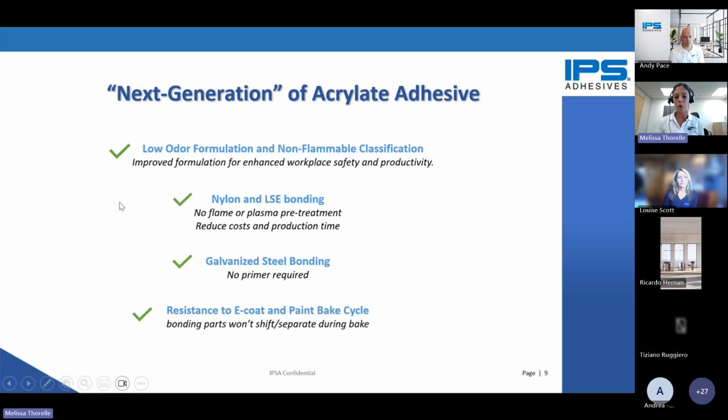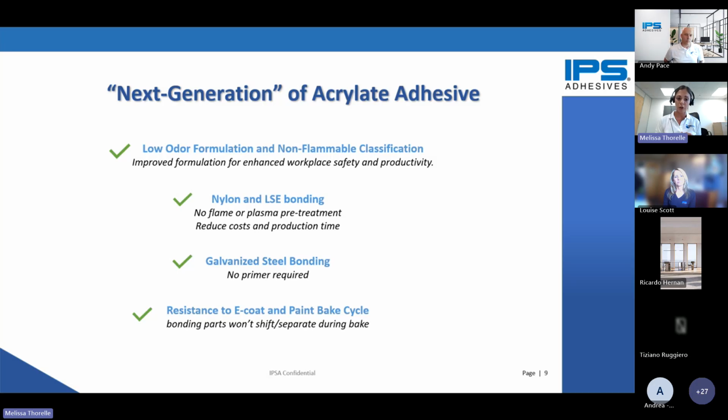So there are developments of low odor formulas and non-flammable classification. Everyone who has ever used an MMA knows that even a small droplet and you will smell this odor. And for some areas or some factories, the odor can be a disadvantage and they are not allowed to use it, or workers mainly don't want to use it. That's why having new monomers, new developments for low odor could be helpful. Also, MMA is classified as flammable, so a non-flammable classification can also improve storage and transport conditions.